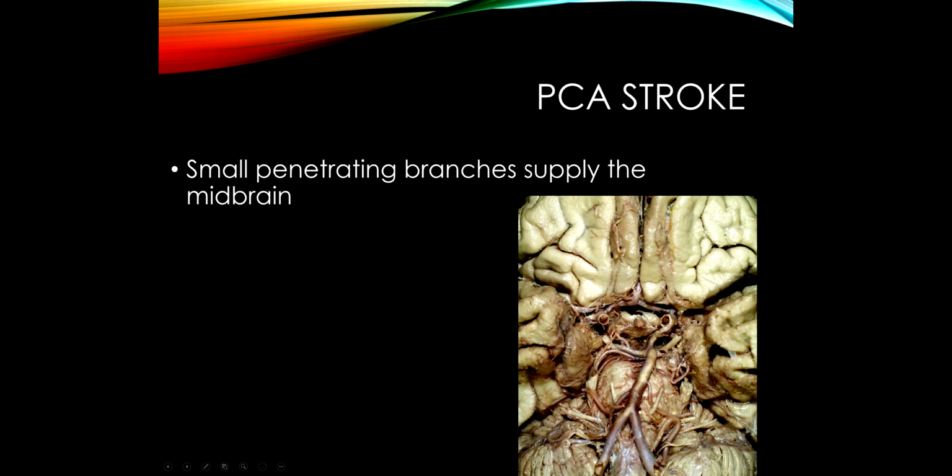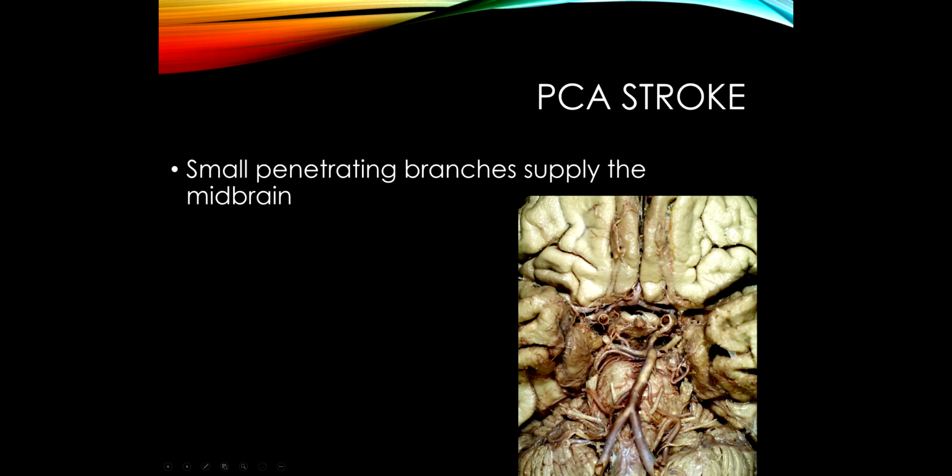All right, so we've been over the PICA, the AICA, the basilar artery syndromes, the superior cerebellar artery, okay, and now we have the posterior cerebral artery up here. So remember that, where's the midbrain? Well, you'd have to put your finger into this space here, and then you would deep down touch the midbrain. So the posterior cerebral artery does lie right on the midbrain and supplies most of the midbrain.